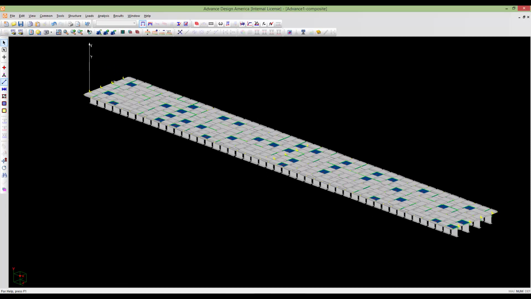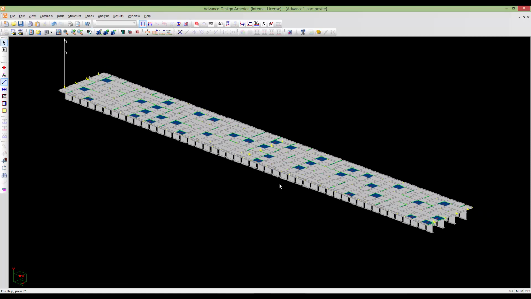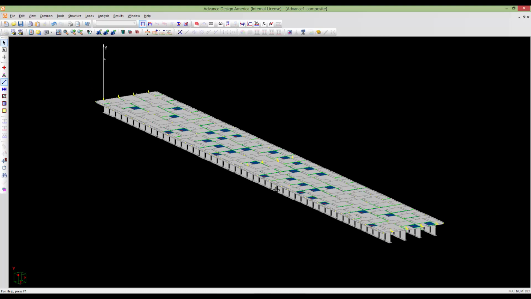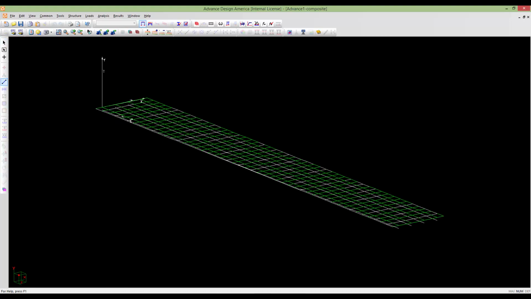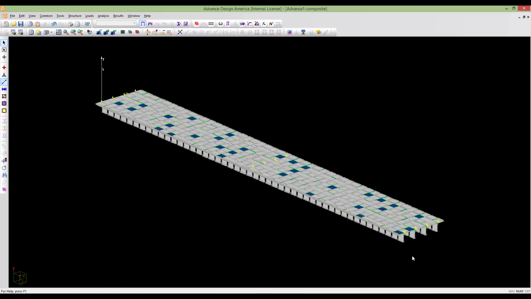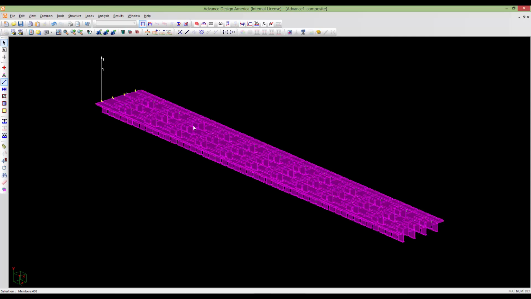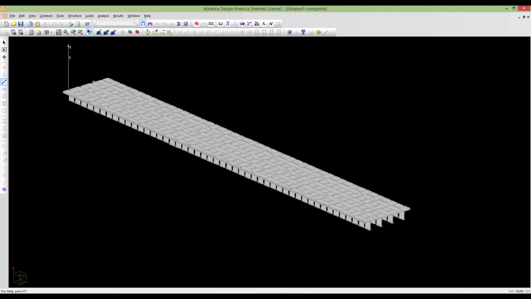We need to define a selection for these members also. So I'm going to select them. Select all the members. Okay. So here I have just the linear members.